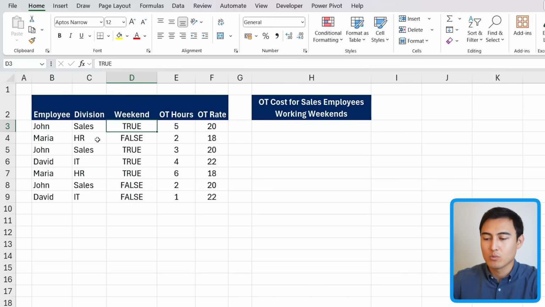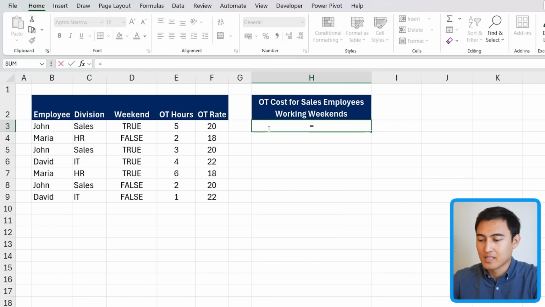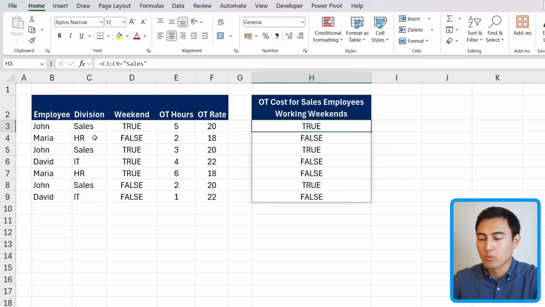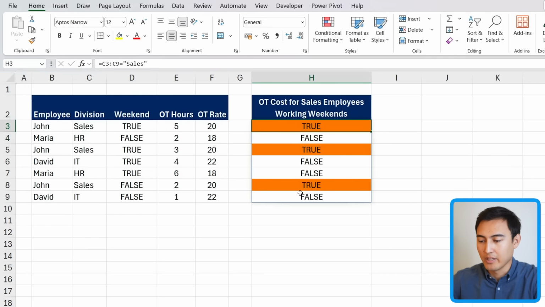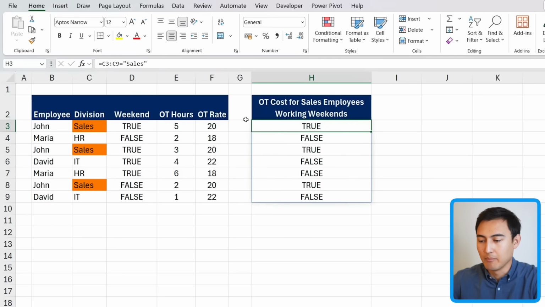If those are the case, we then want to find out how many hours they worked and multiply that by their rate. The syntax here at the start should be somewhat similar to the previous one, but this area right here, we want it to equal sales. Now we should get a true or false, whether that's the case or not. So we have 3 trues. That makes sense as we have 3 matches.